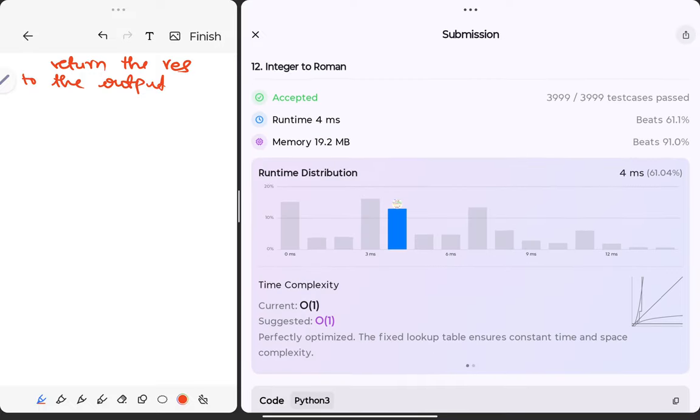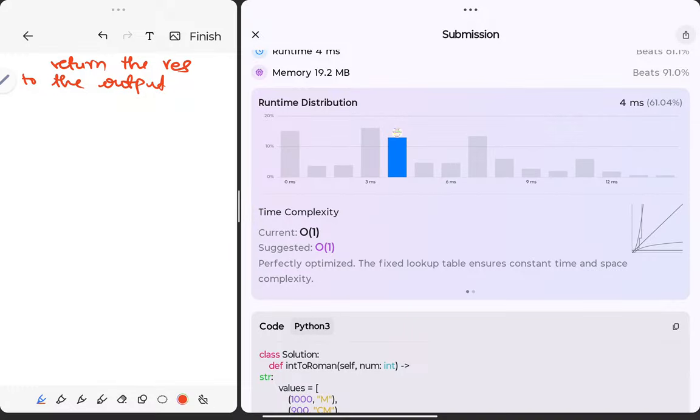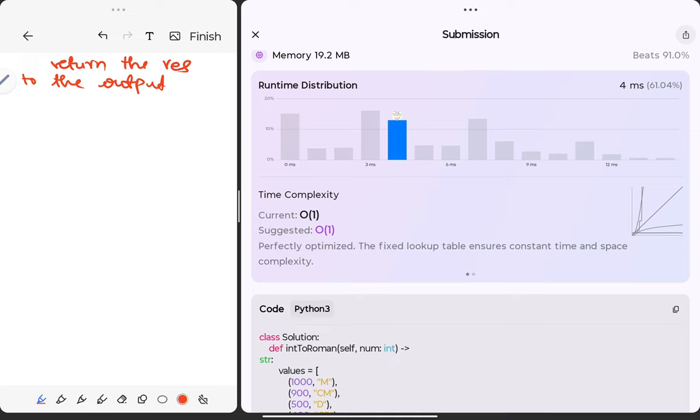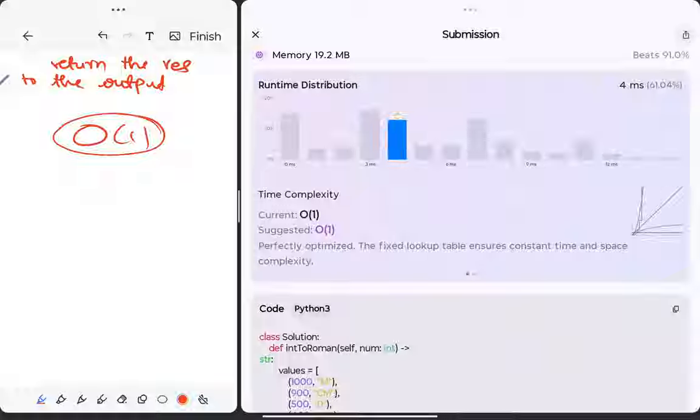Yeah, that's how we can solve this. And the time complexity for this is O(1), and it is also very efficient. And I'm concluding this problem here.